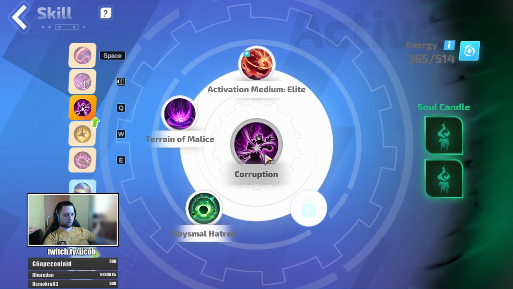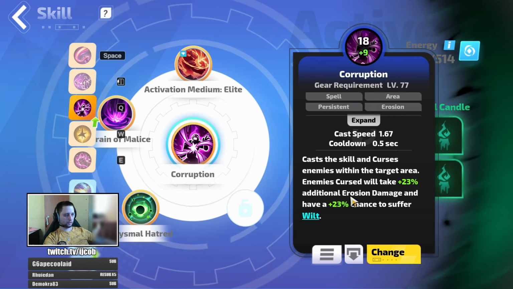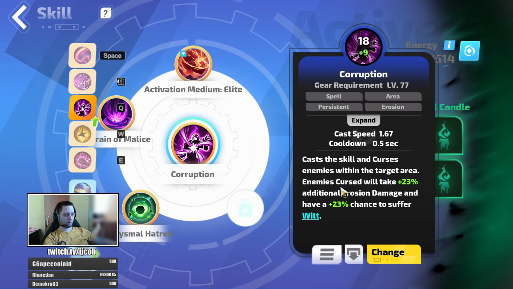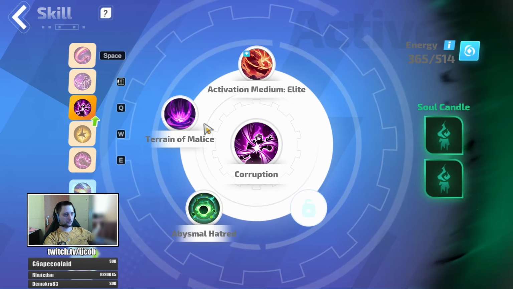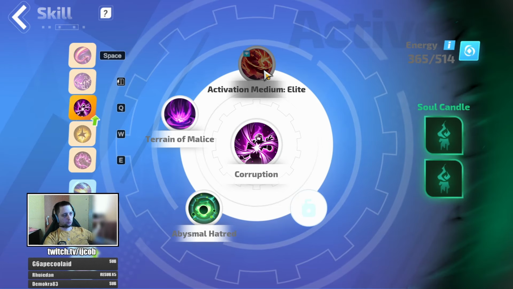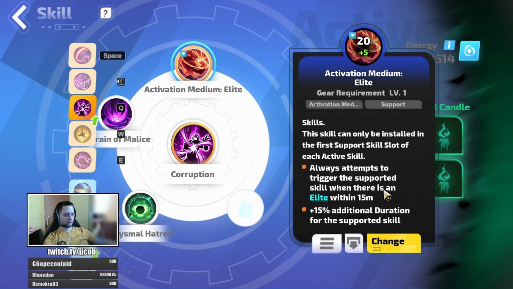For the curse skill, corruption for erosion damage penetration, or you deal additional erosion damage to monsters that are affected by corruption. Terrain of Malice and Abysmal Hatred. And once you get a few FEs, you can buy Activation Medium Elite.